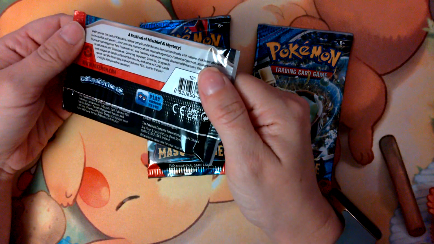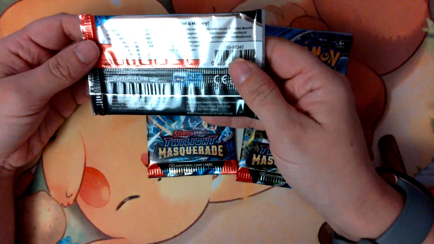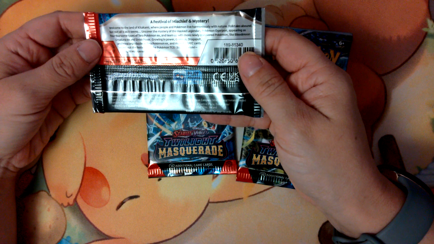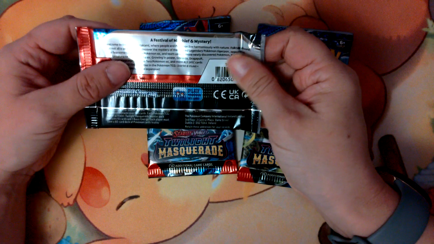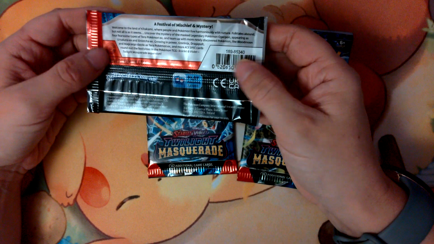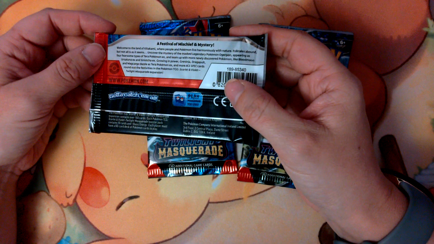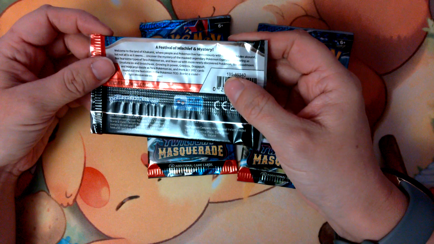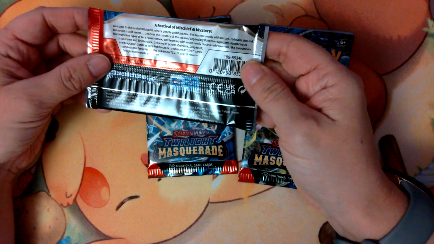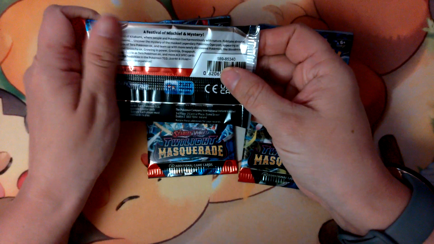Let's read the back. A festival of mischief and mystery. Welcome to the land of Kitakami, where people and Pokemon live harmoniously with nature. I actually don't know what Kitakami is. Kitakami. Kami, Japanese, can either mean God or paper. So, yeah, and I forget what Kita is. Folk tales abound, but not all is as it seems.